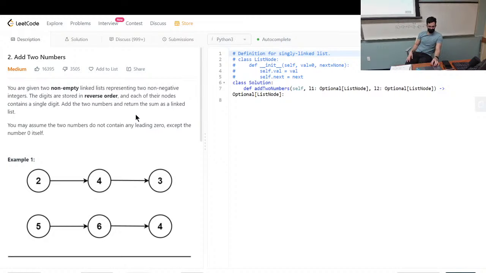Return the sum as a linked list. So reverse the linked list and then add? No, we don't have to reverse anything. It's already reversed.